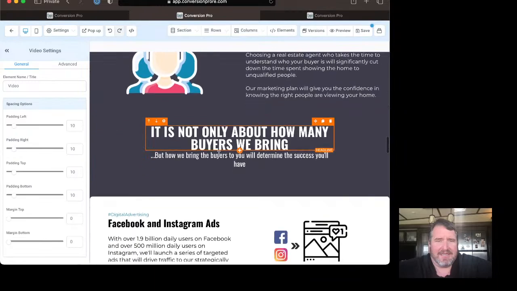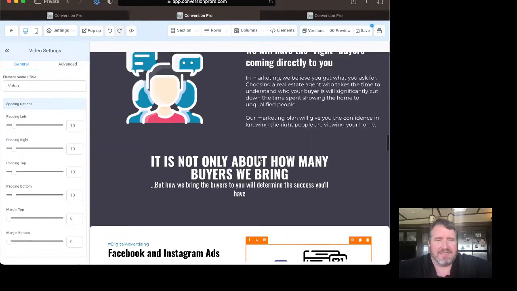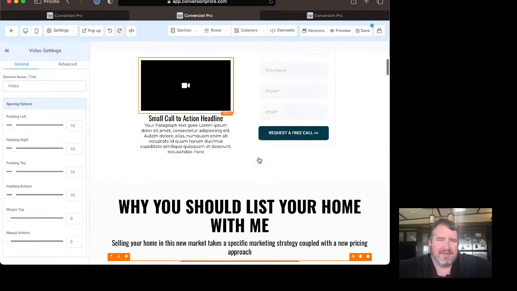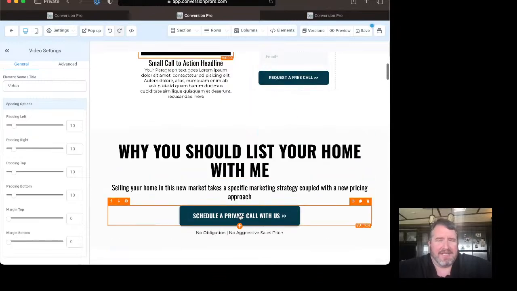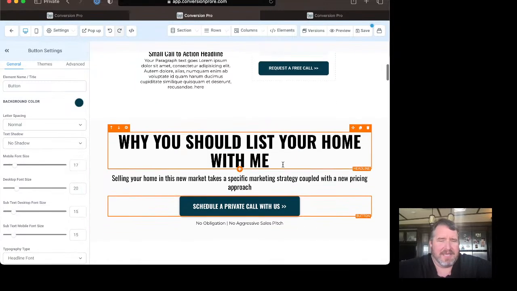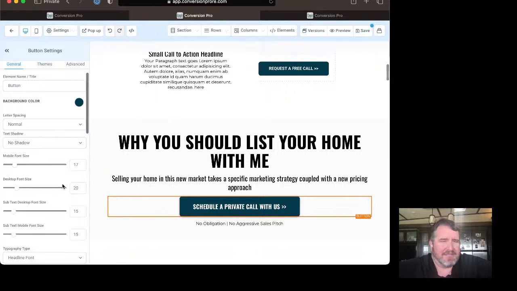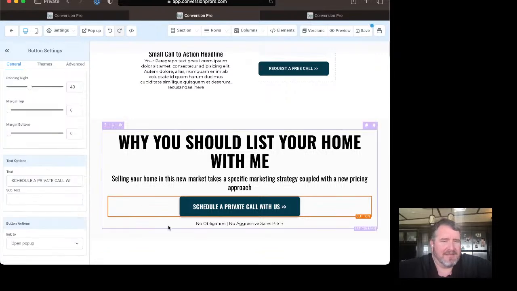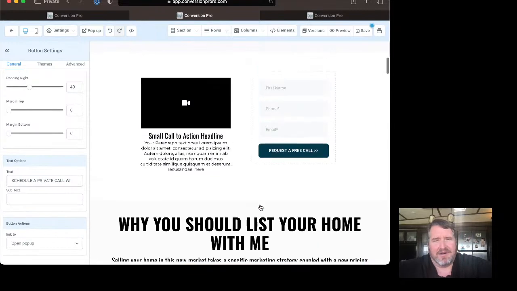And then it already has some automations built in. So you probably will want to go through and change this up a little bit, just because it will take them to something. It'll take them to, in this case, a pop-up that has them schedule a call.